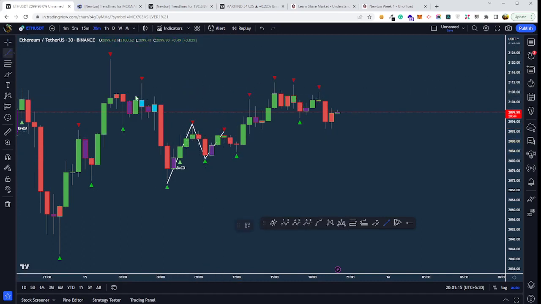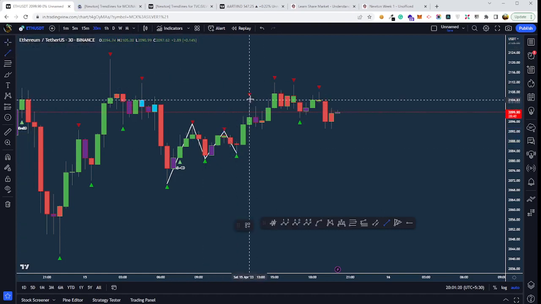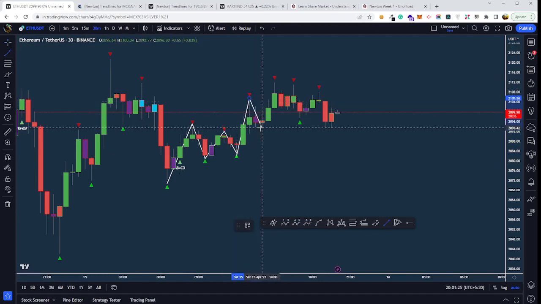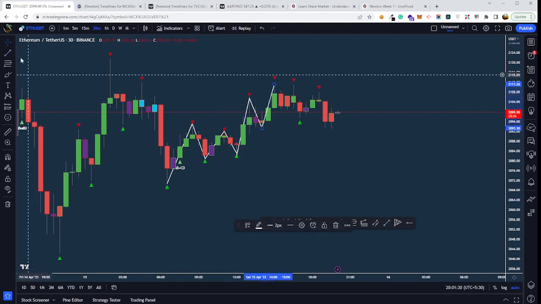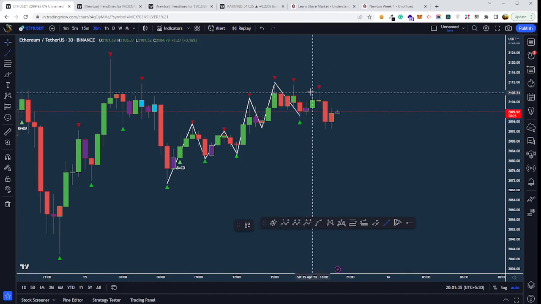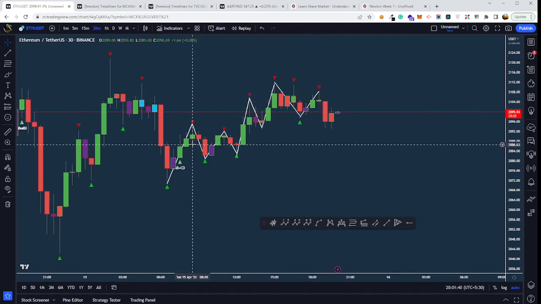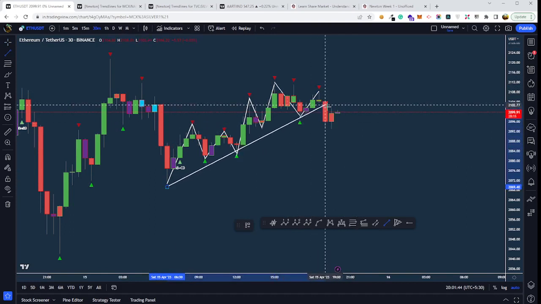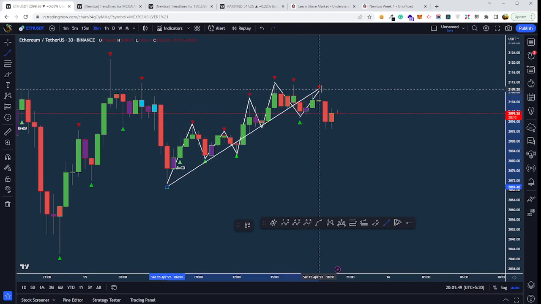I don't need to draw the entire thing, but I'll still be drawing it. I love to draw. The more you study, the more trades you get. Actually, while I was studying to make this video, I got 2 trades. Anyways, so these are, what you can say, higher lows, and if you can connect them, see, you are not able to connect it properly. Okay, so just do it like this.